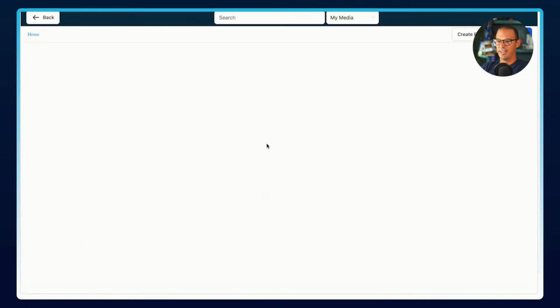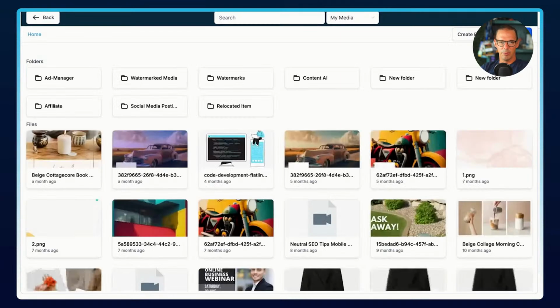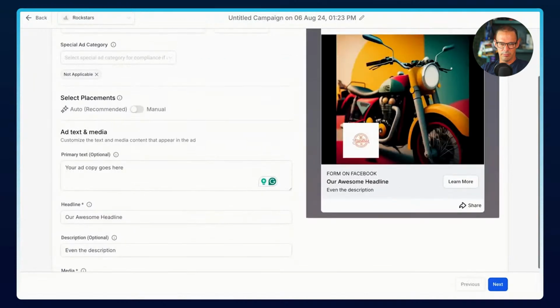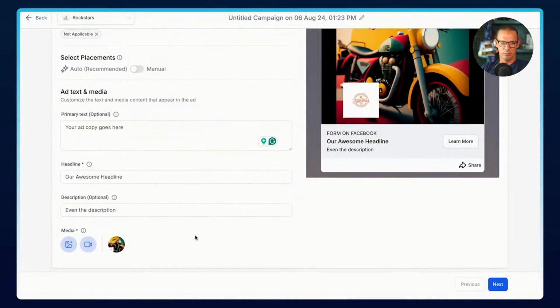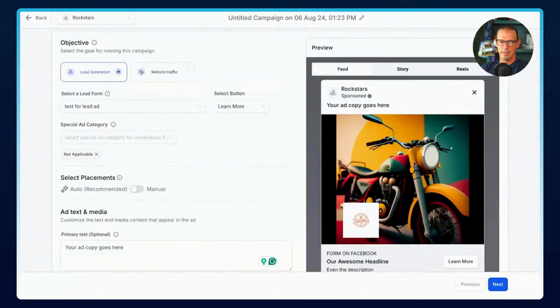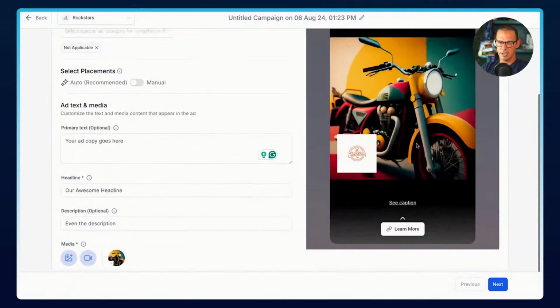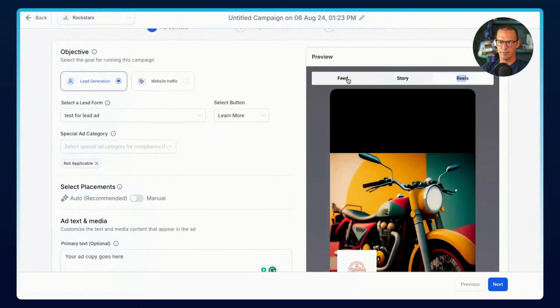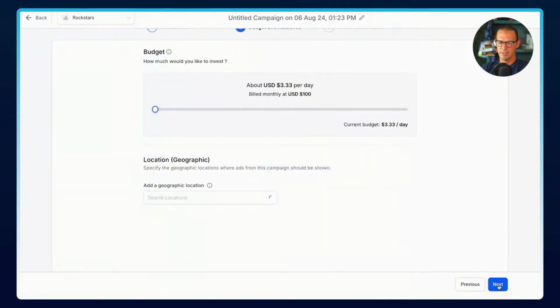And then we can go ahead and add our media, right? So this will open up the media library. We've got some cool stuff in here. I'm just going to select this image that we'll roll with. We can do video, and then we can go ahead and click next. You can even toggle between the different options to see how it's going to look in those different placements.